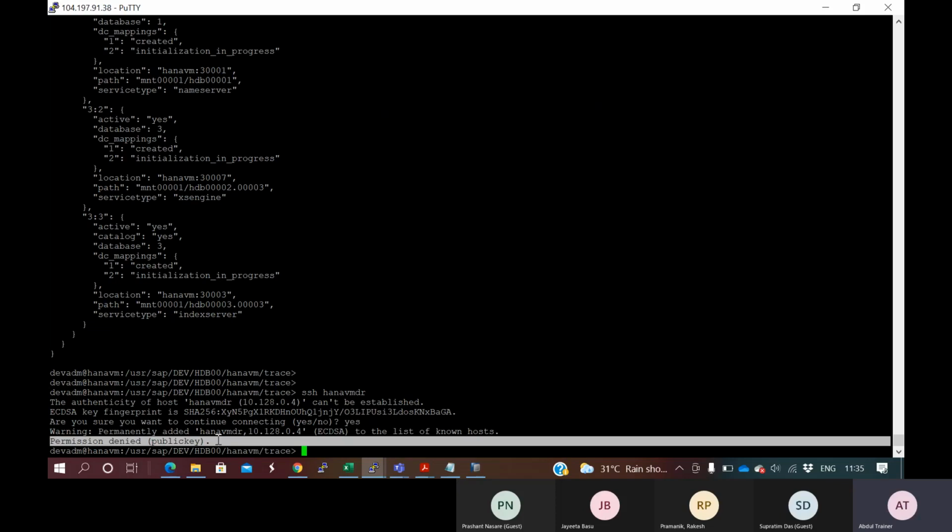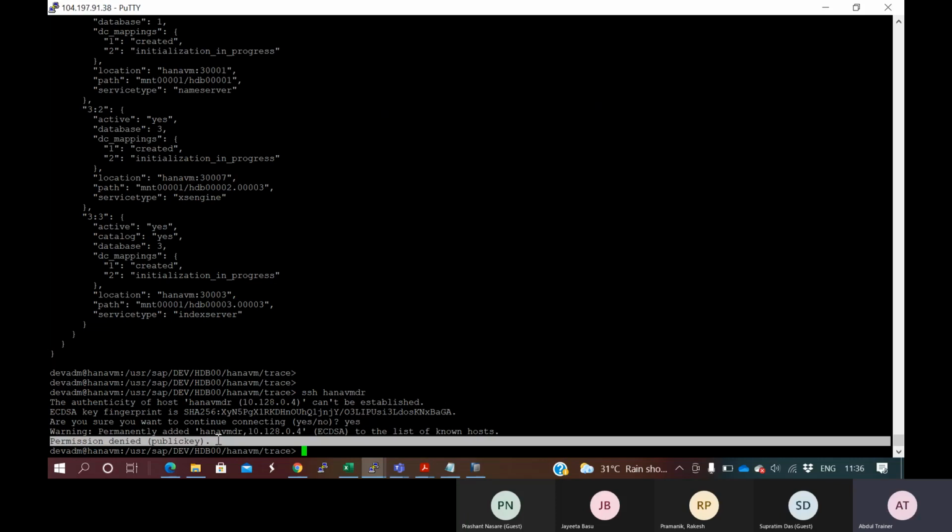So something might be at the OS level or at the network level. It is not allowing communication or transfer between these two nodes due to some security reasons. So both the network team and the OS team need to check this from their end to allow both systems, primary and secondary, to communicate with each other.